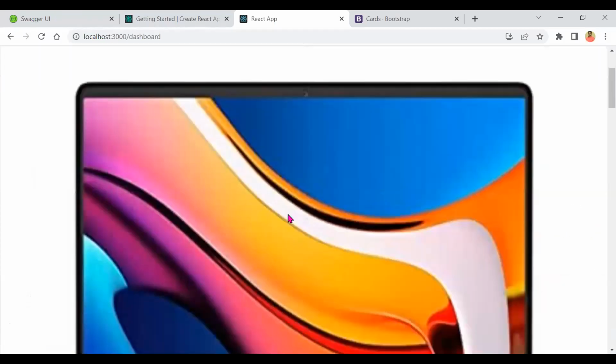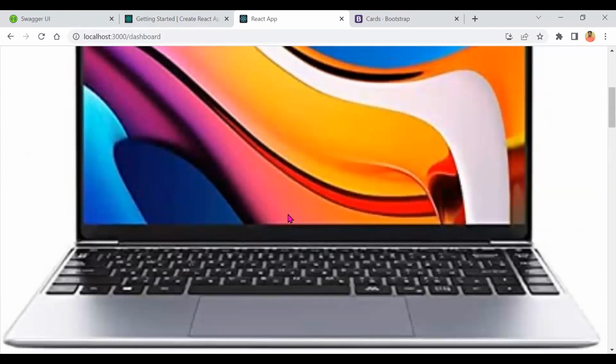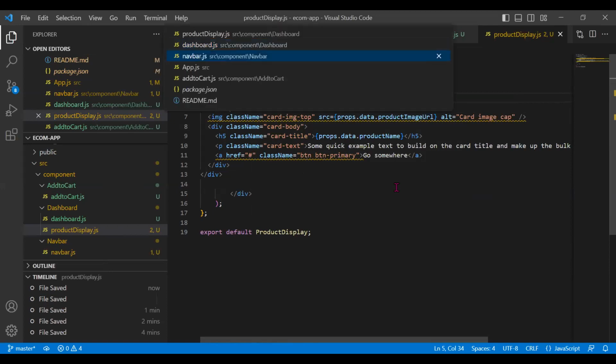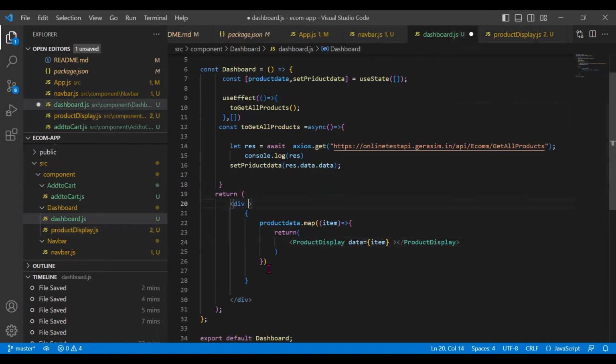Okay, you can see here the card is too big now. So for that we need a container class. I'll provide a container, or we can put this container-fluid in the app.js file.